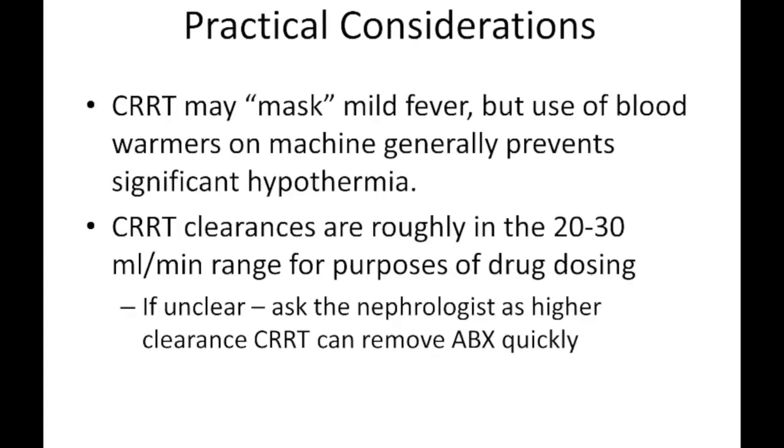And if you're not sure how to calculate this because you're trying to figure out what clearance to use for drugs, talk to the nephrologist. There are various CRRT dosing schemes for antibiotics, and that's pretty important because high dose CRRT can remove antibiotics very quickly. And if the pharmacist that's assisting with medication dosing isn't aware the patient's on CRRT, they may be dosing by GFR, they may be dosing for someone on IHD. So it's good to ask specifically for CRRT dosing.